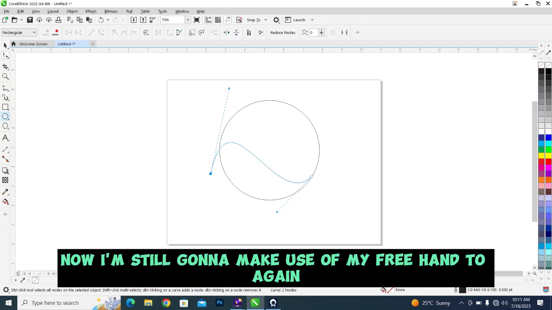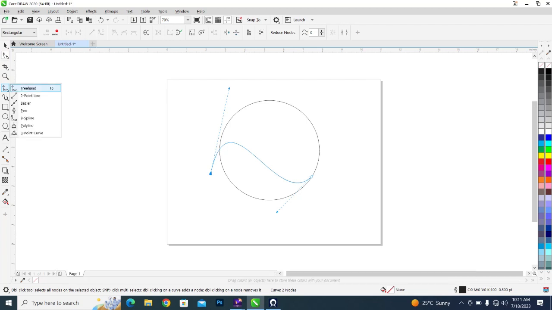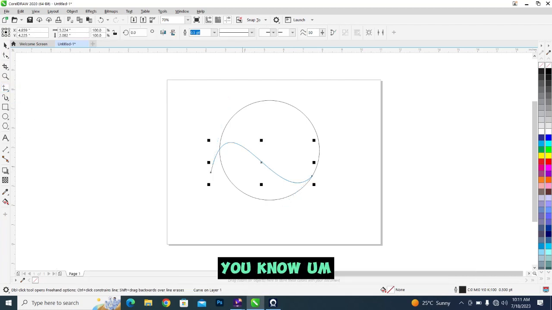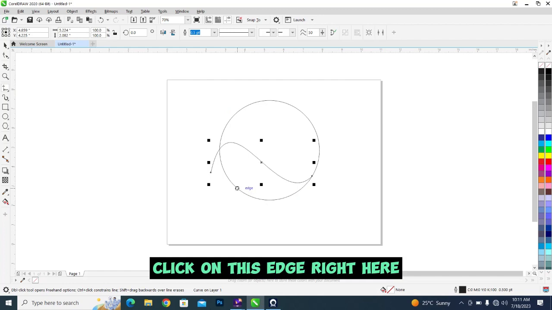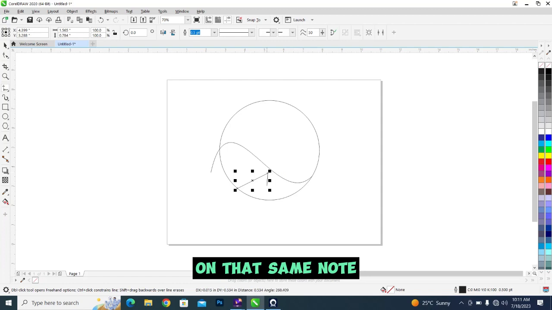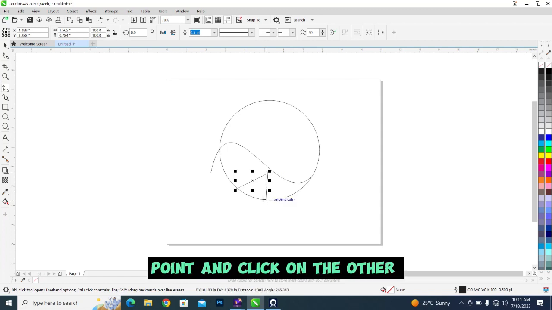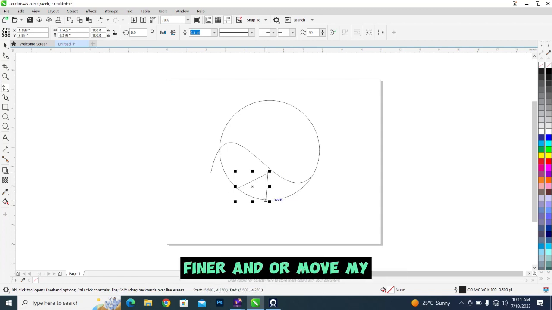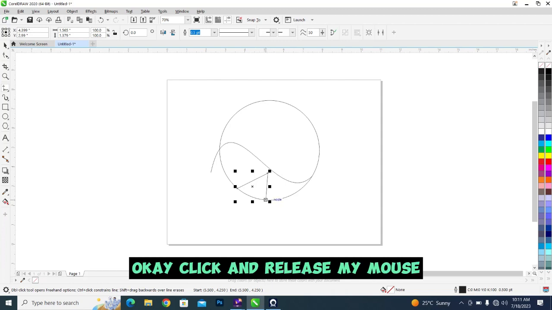Now I'm still going to make use of my freehand tool again. Click on this edge right here and go up a little bit and click. Then click again on that same node point and click on the other final end, then click and release my mouse.